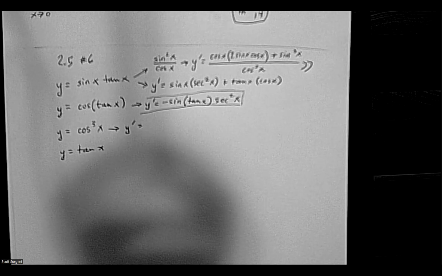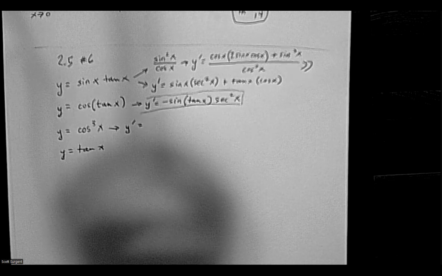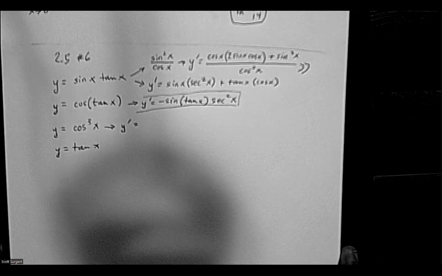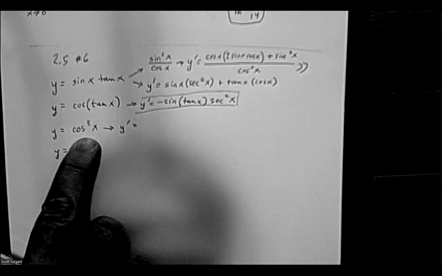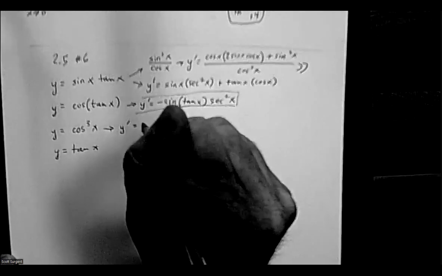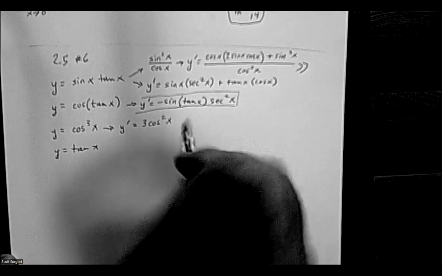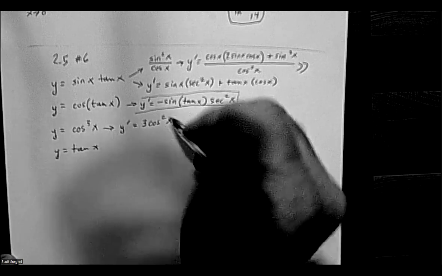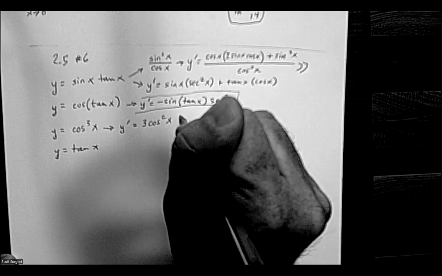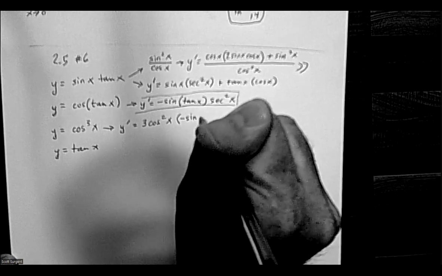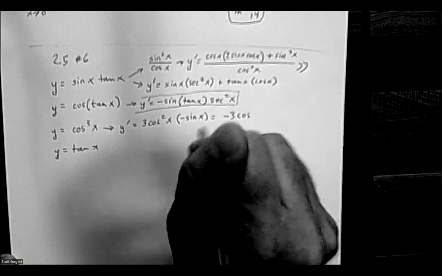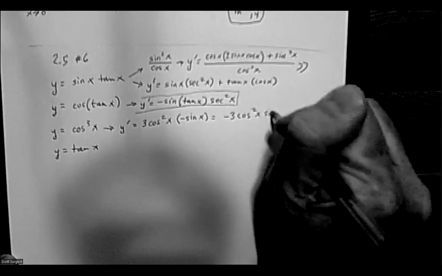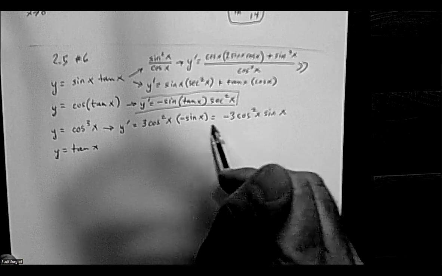I think what they're trying to do is throw some curveballs at you. You get an answer, and then it doesn't match any in the list, and then you have to think, wait a minute, there's probably some identities going on here. This one's actually come up a few times. I take the 3 down, and I get cos squared x, and then I do the inside here, and I get negative sine x as the derivative. And if I wanted to make it look a little prettier, I can move the negative outside of the 3. That's perfectly fine.